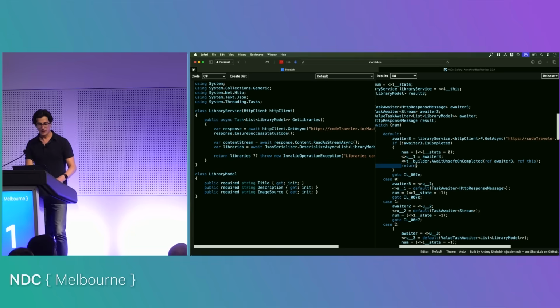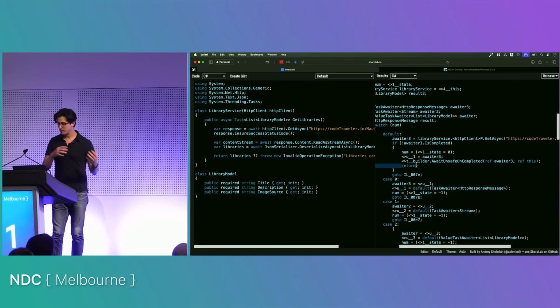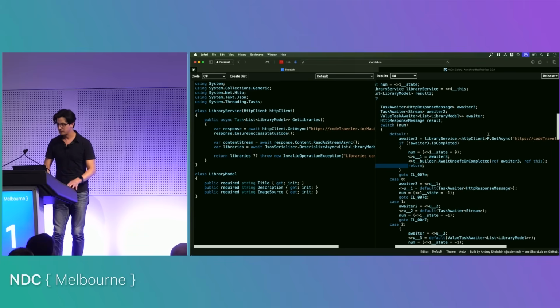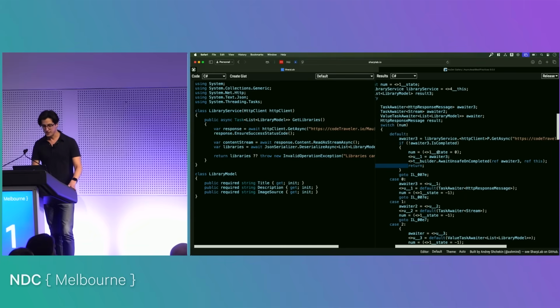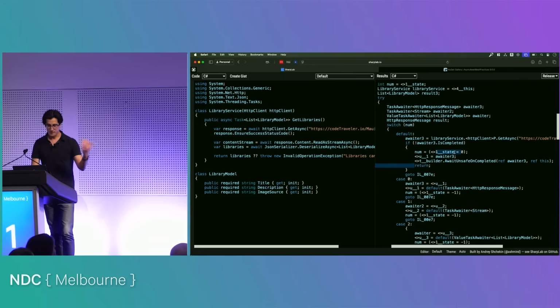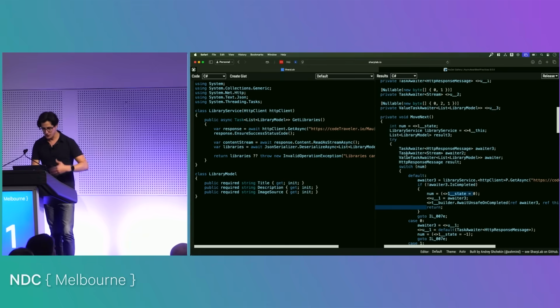So this is how the calling thread, in this case thread 1, is able to escape while everything's running on a background thread for getAsync. And then when it's completed, we now know we're on state 0. So we jump back into MoveNext, and we do it all over again.